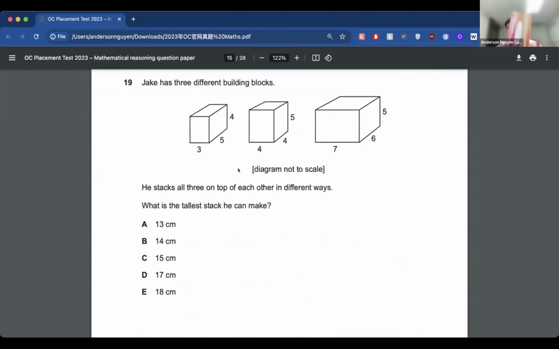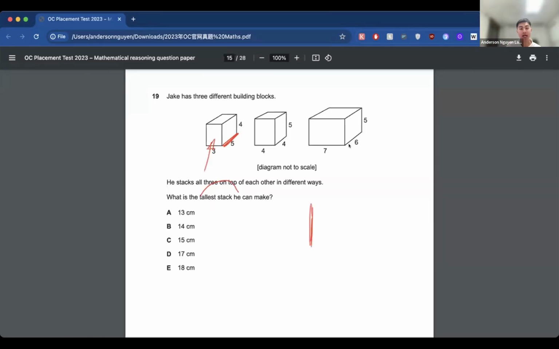Imagine I have this tissue box here. If I'm turning it a certain number of ways, you'll see that if I have it lying flat, it's not that high, right? But if I turn it and rotate it so that the length is standing up, you see it gets much taller. Same deal with these blocks. You can move them so that they're standing, and the longest length is actually the height.